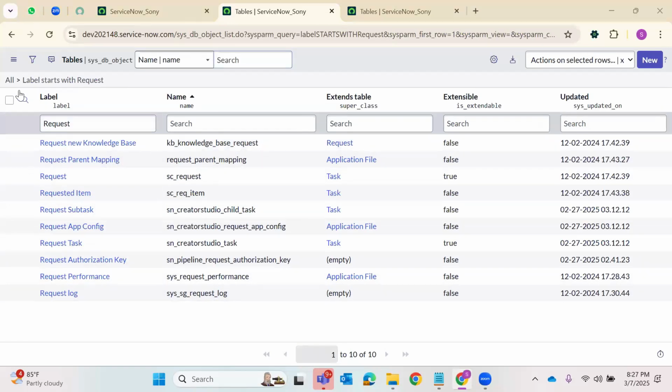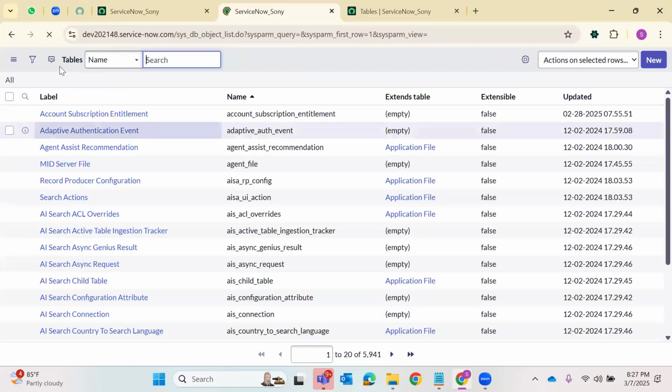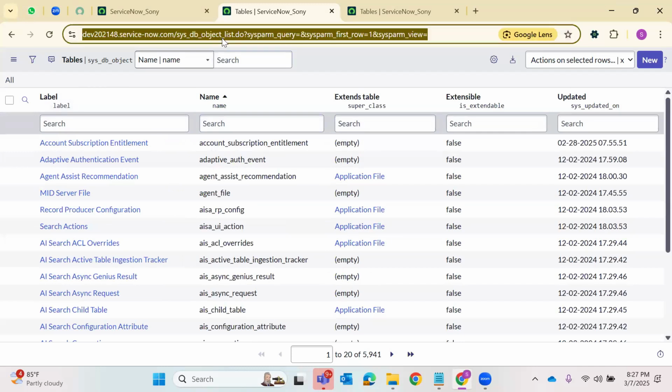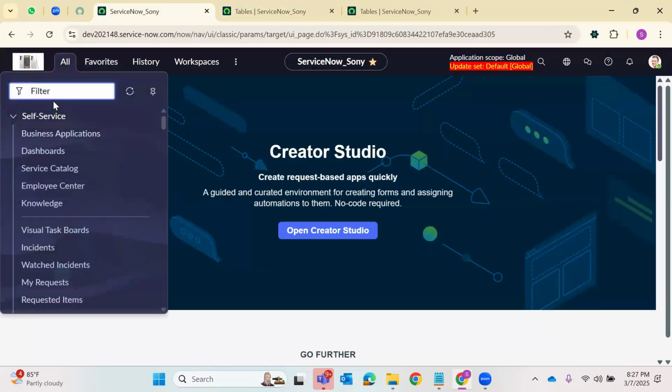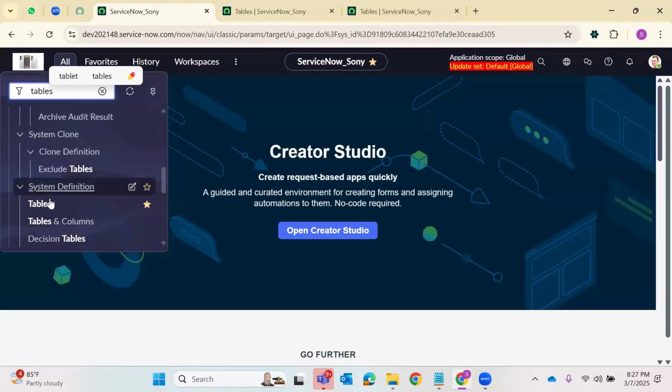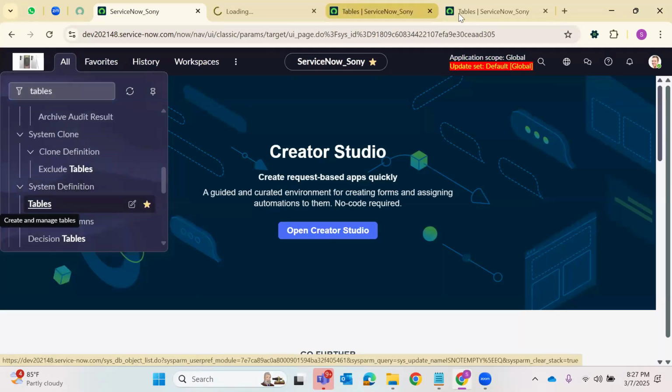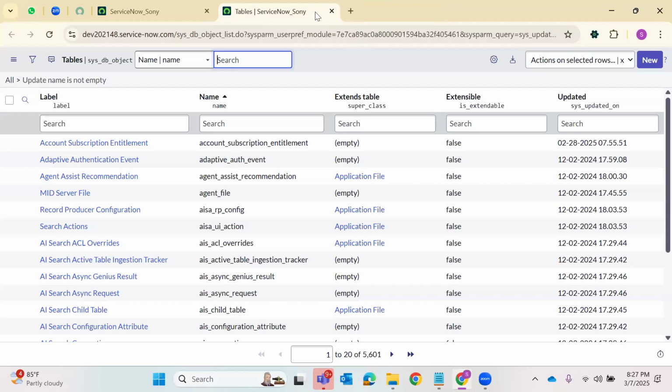So likewise, all the tables are stored here in this sys_db_object table, or you can also just remember the navigation type tables under system definition. You'll be finding it. Open that and you can create your own table from here.